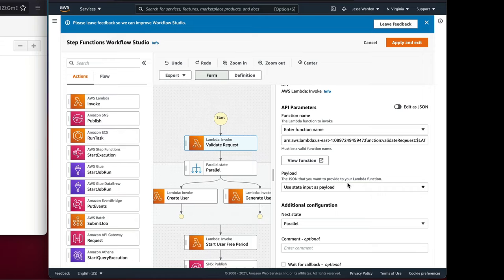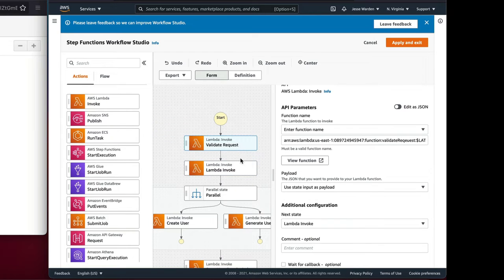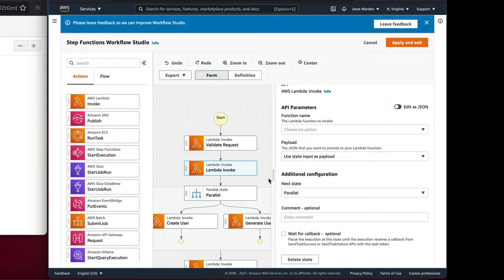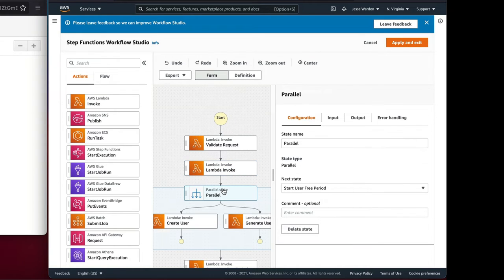And you can do the default payload, whatever the HTTP or however somebody invokes it, whatever that JSON, it's going to use the default, but you could change it. And where does it go next? You just go parallel. By default, it'll choose and you drag and drop, for example. So if I have a new lambda, I can just drag and add a new place. It'll automatically update this one to go to the next one. And it's assumed by default that whatever this lambda spits out, it'll put as the input to this one. And whatever its output is, will go to the next parallel state. Parallel state, you can put things in it, so they'll all run at the same time. If you think like promise.all, for example, or in Python, that would be gather, I think, without the for loop concept.